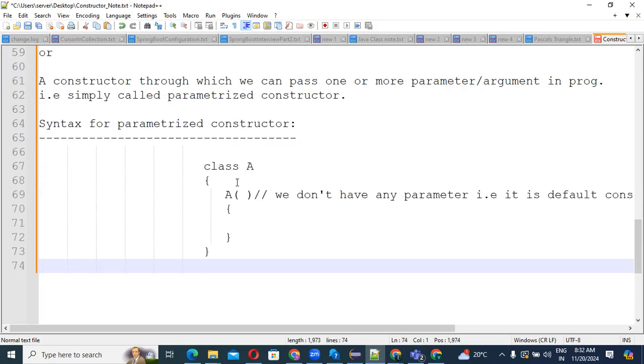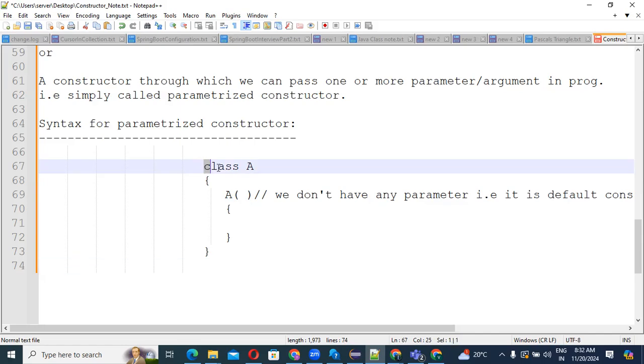So you can see you have one class. I already mentioned that if you need any constructor, you definitely need one class, so I have created a class A. A constructor is a special type of method whose name is the same as the class name.